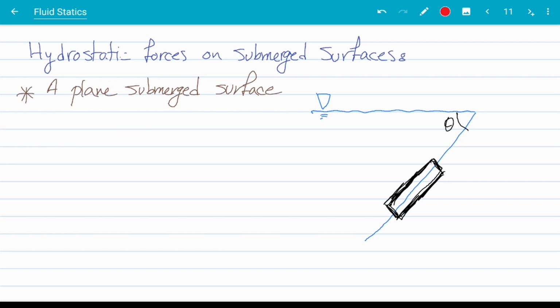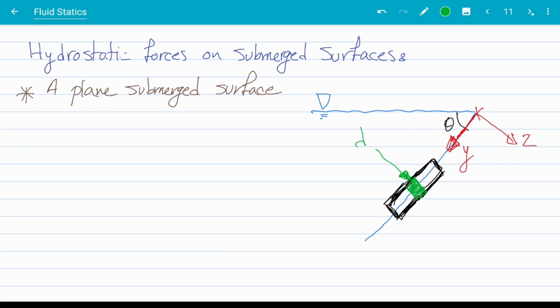Now I can say that the coordinate system I'm using looks like this. This is the y-axis and this is the z-axis. Now the x-axis is normal to this paper. So let's take an element on this plate and start to analyze it. This green rectangle here is our element on the plate, and we're going to analyze the forces acting on this element. So first things first, we know that the force of the pressure is always normal to any surface. So the force acting on this element is going to be normal to this plate.